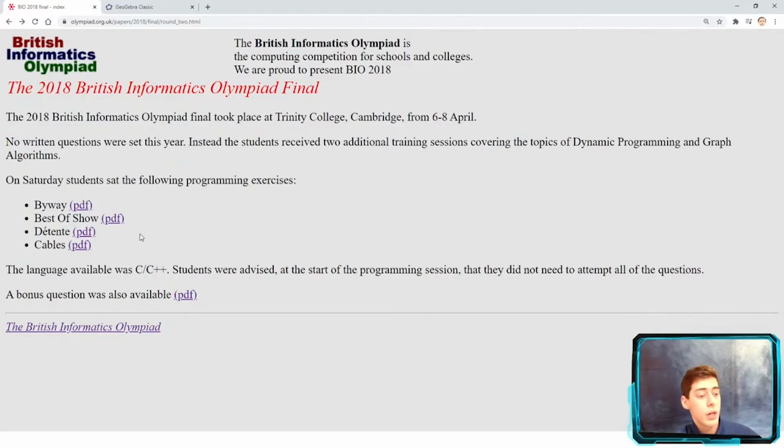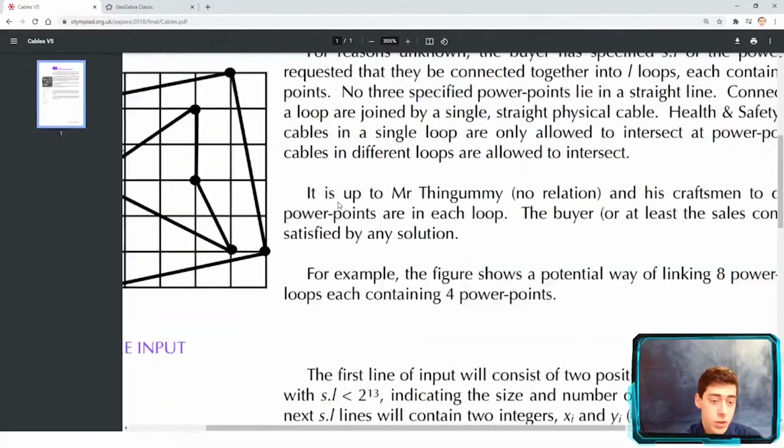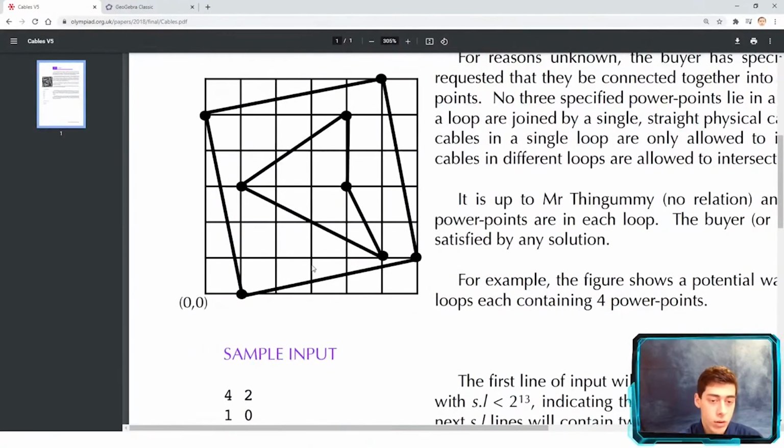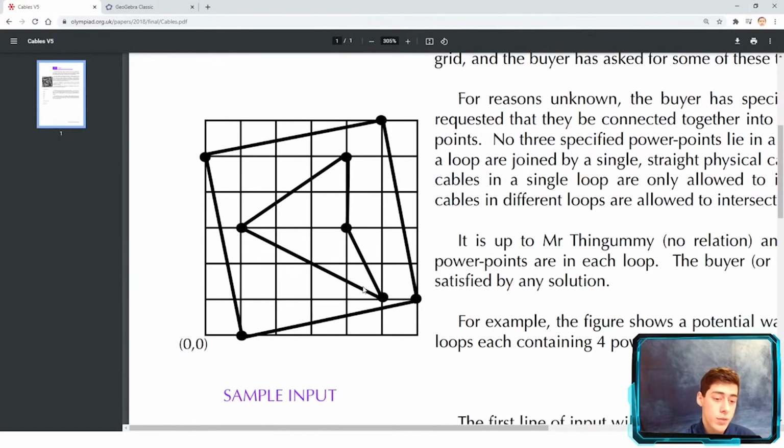Let's move on to the final problem, cables. So in this problem, you have some points on a plane. In the example, you have 8 points, as shown here, and you have to connect them up in some loops. So here you have 2 loops, each loop has 4 points. You have to connect them up into L loops, each of size S, so each with S points.